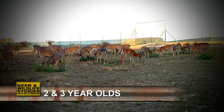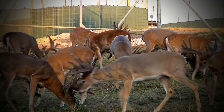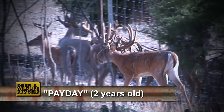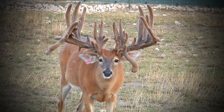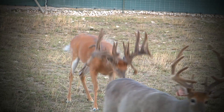How old are these bucks in this pen? This group here is two- and three-year-olds that we're looking at right now. Look at the frame on them — all of them, big, framey deer. Keith, that's Payday. That's a two-year-old, if you can believe that. Everything that's pink or fuchsia tag is a two-year-old here today, and the green tags are three-year-olds. The deer we call Payday — that's Beyond Control on the top side, and White 99 on the bottom side, which was one of our foundation bucks that we started with.